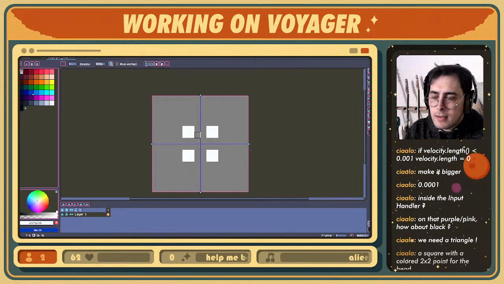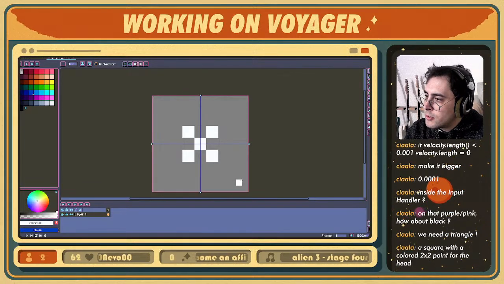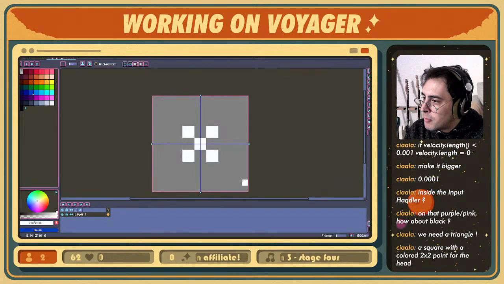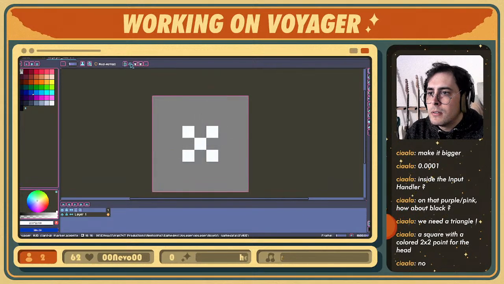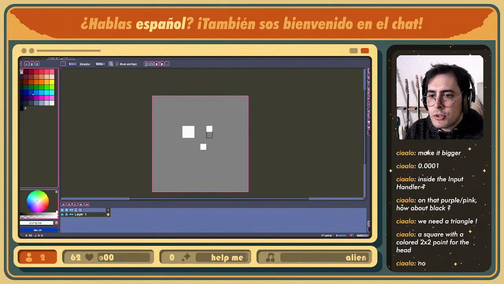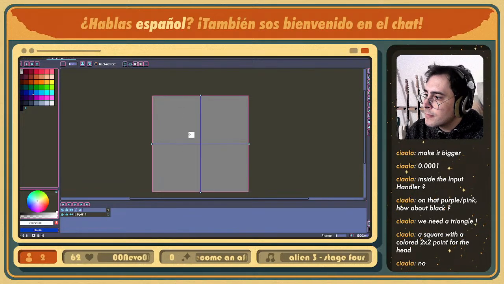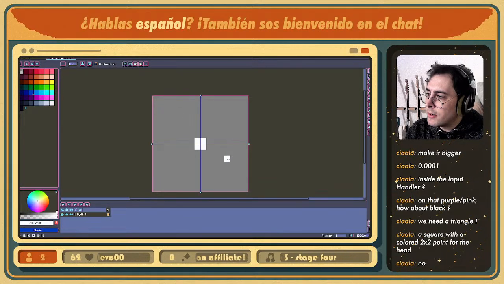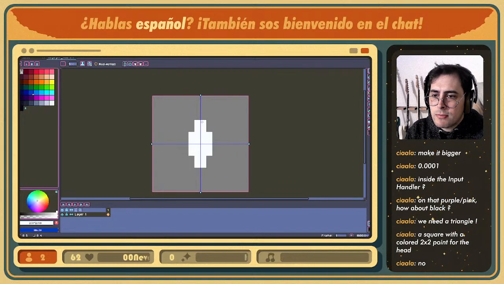Maybe a square with a color, 2 by 2 point for the head. So this is a square. Do you mean like a bigger square like this? And maybe something like that?